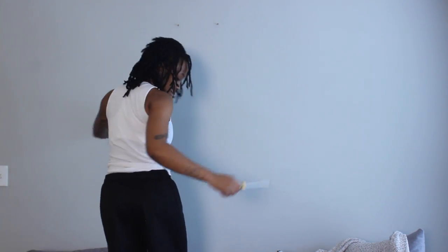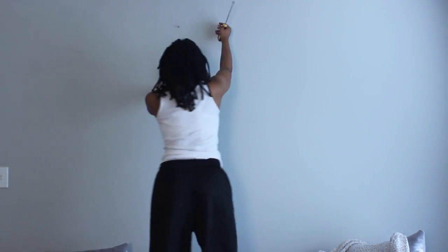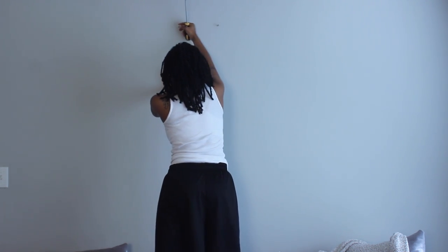That's crooked. Yes, it is. You're the one that did it. You just said put it right there. Because you act like you know what you're talking about. So since you want to act like you know what you're talking about, then I'm going to let you do it. You just said put it. Yes, this is all you gotta do. Look, hold this. Let me screw them.